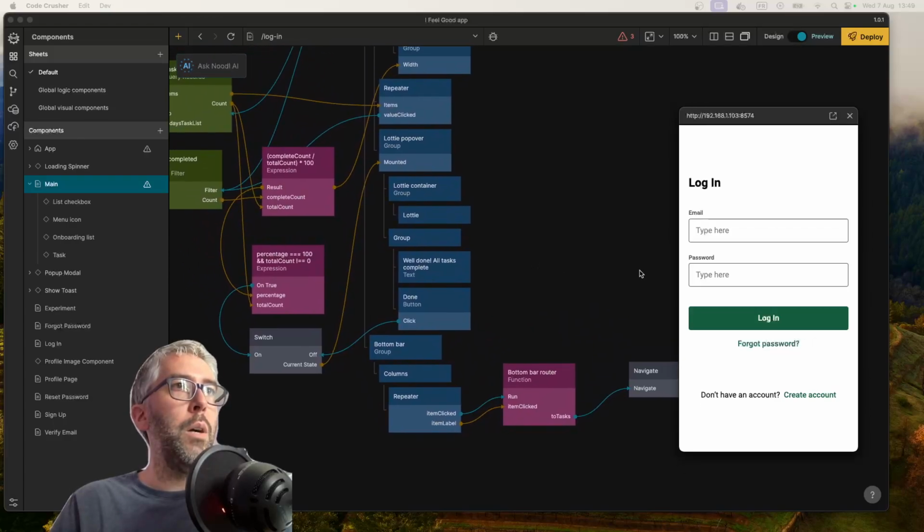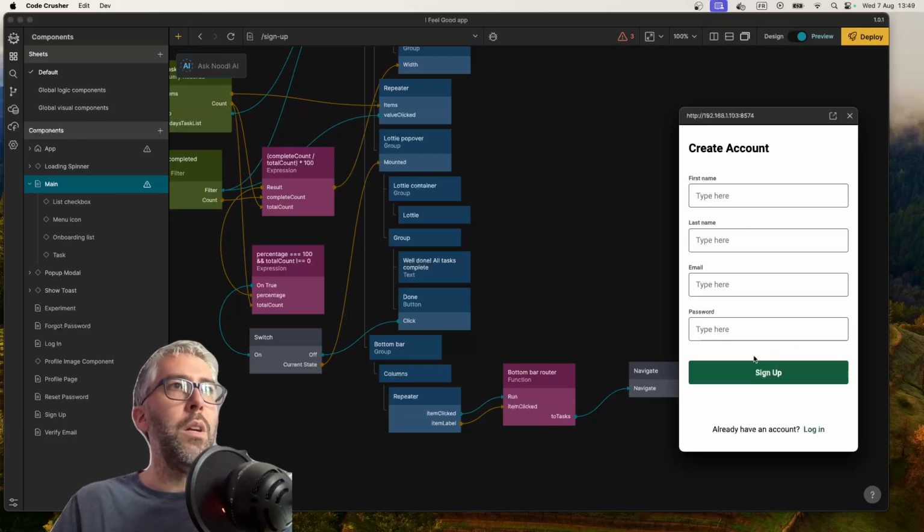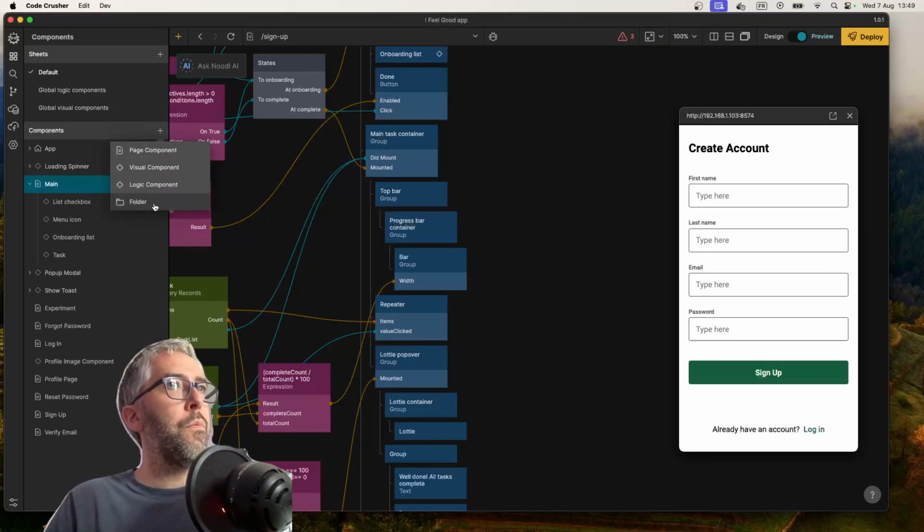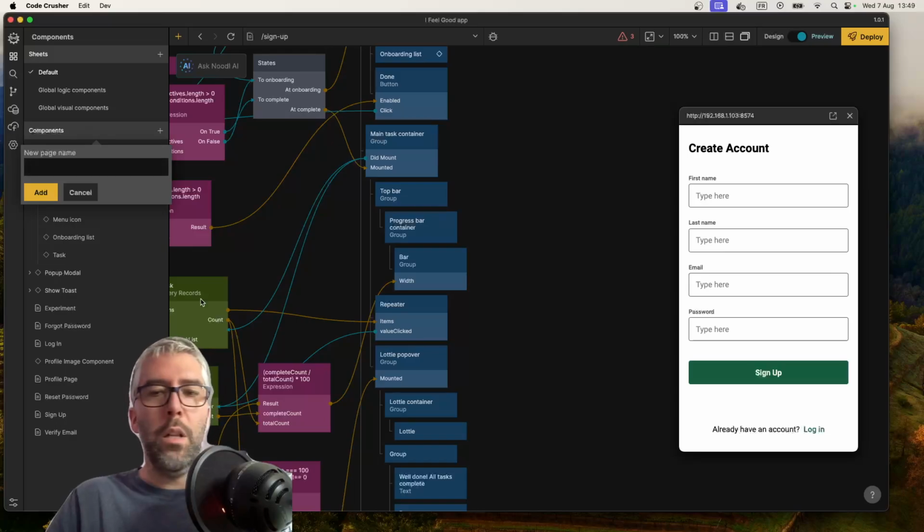Those are the kind of onboarding screens that you would expect to see in an app. So I would like to do those even before the login step, so that you log in once you know what the app is about. Otherwise you come here and think, I don't want to give my email address to somebody when I don't even know what this app does. So no, I'm not going to do that. So the idea would be that we create a page called onboarding. That makes sense, doesn't it?